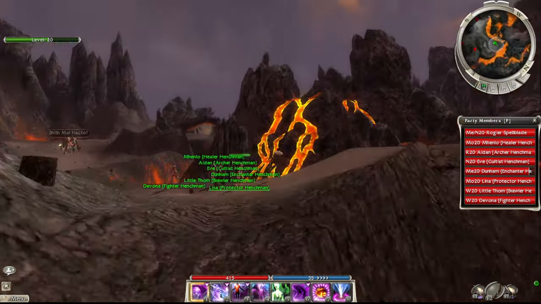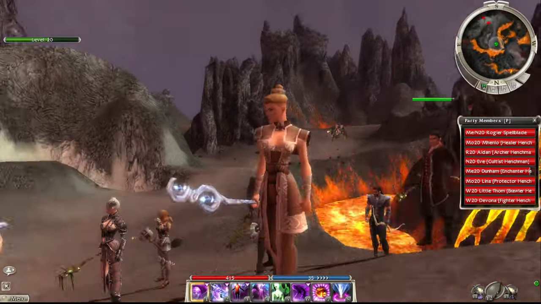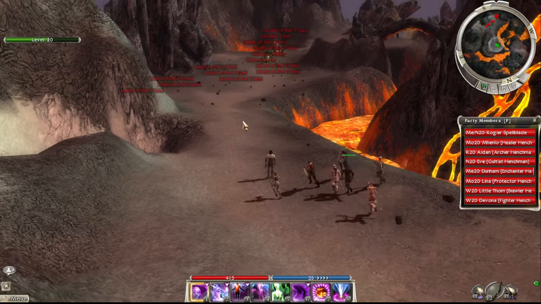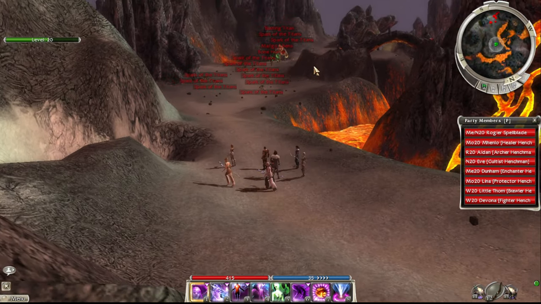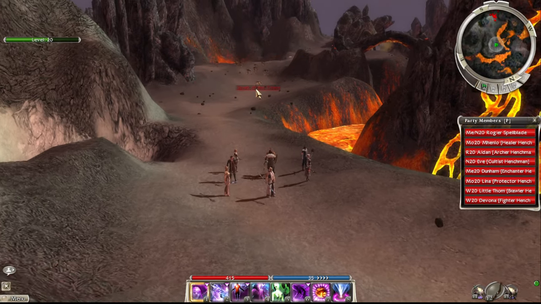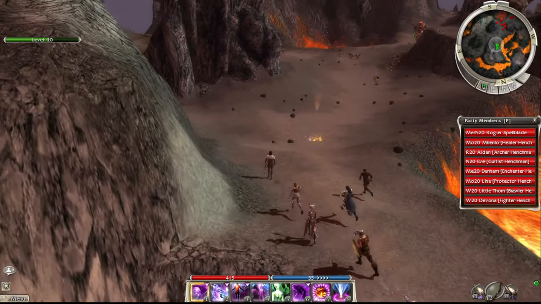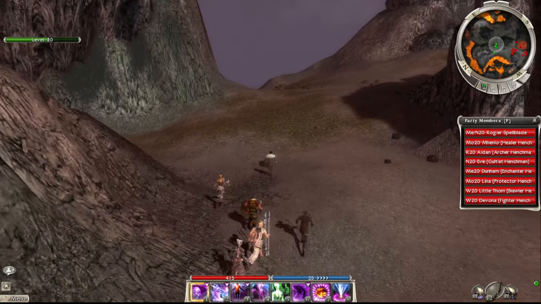Also, in Hell's Precipice, I just got hit by a random meteor. Yeah, there's meteors falling from the sky that will knock you down randomly. Holy cow, how am I supposed to take out this enemy? Look at all those sparks. That is scary. I think we're meant to not do that.